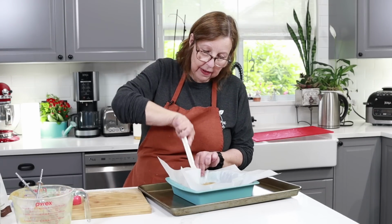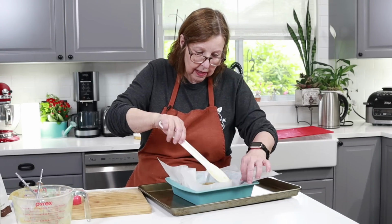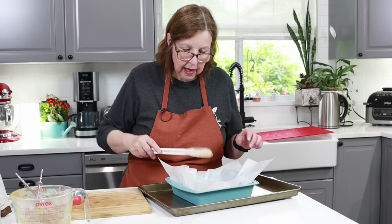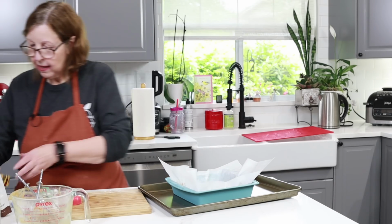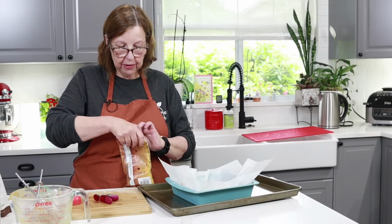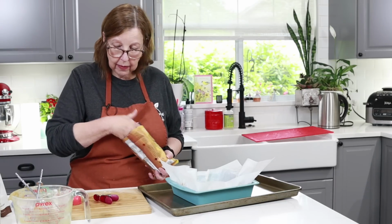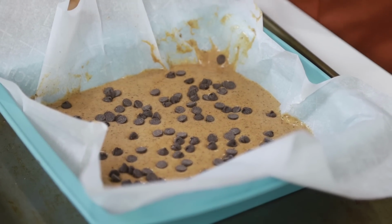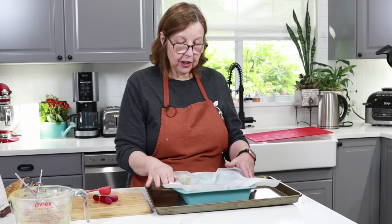Okay, so we have this in here, and now I'm going to put a couple of tablespoons of chocolate chips. I'm just going to pour them on. Okay, so I've got 2 tablespoons of chocolate chips in here.